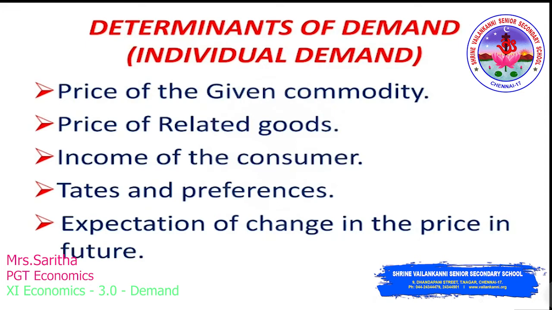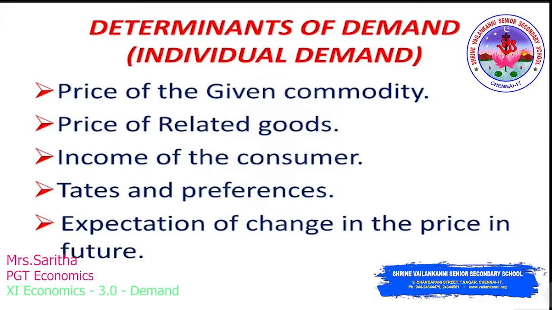For example, if price of a substitute good, say coffee, increases, then demand for the given commodity, say tea, will rise, as tea will become relatively cheaper in comparison to coffee. Complementary goods are those goods which are used together to satisfy a particular want, like tea and sugar. If the price of a complementary good, say sugar, increases, then demand for the given commodity, say tea, will fall as it will be relatively costlier to use both the goods together.